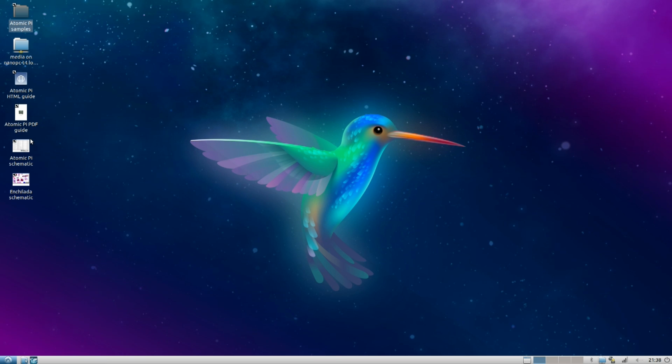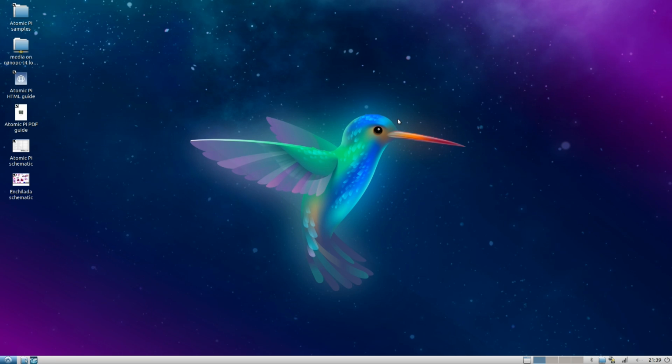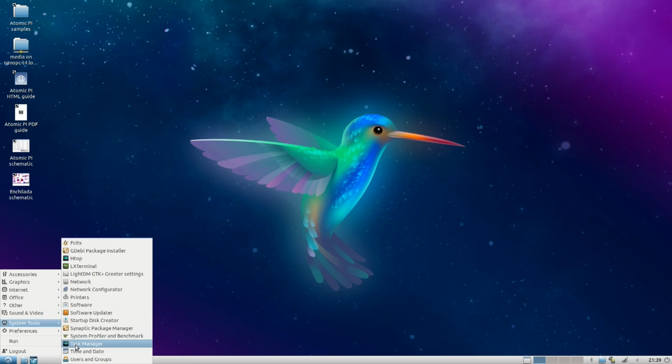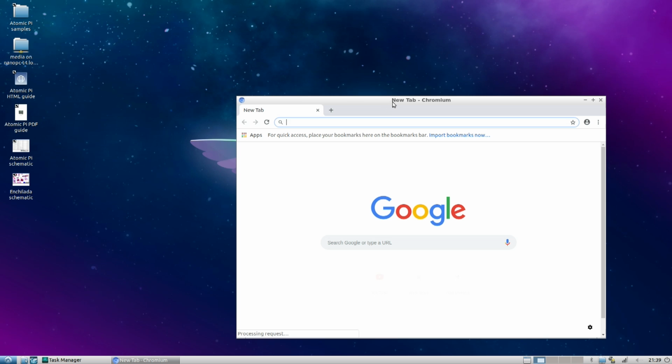I only got this board yesterday, and I'm just on the edge of my seat trying to play around with it. Lubuntu is really a good option for this board because it's lightweight and doesn't suck up all the resources. All said and done, booted up, it's only 386 megs with the desktop environment. Wi-Fi does work off the bat, so does Ethernet, so that's a good thing.